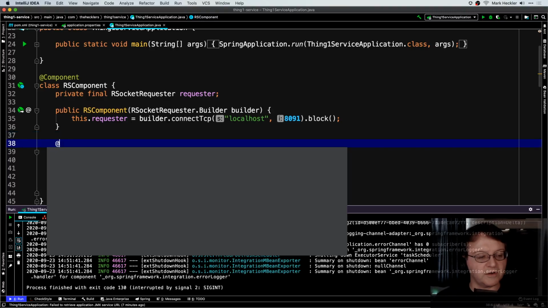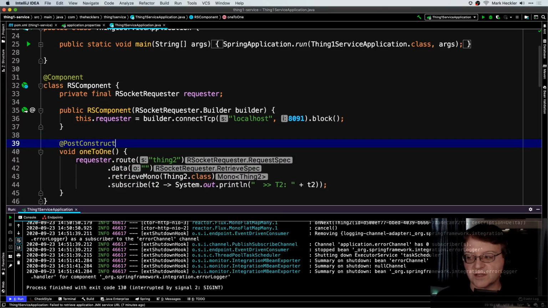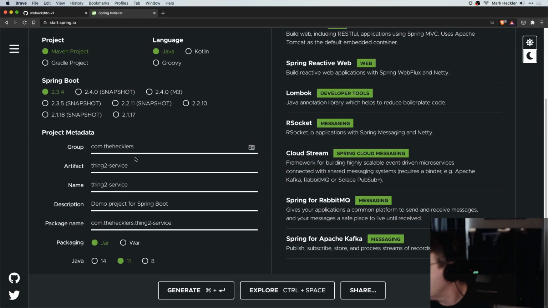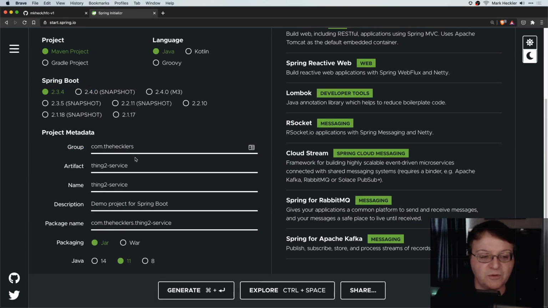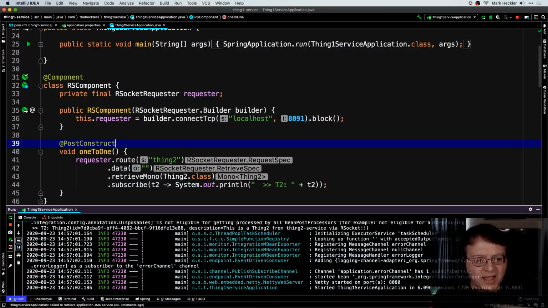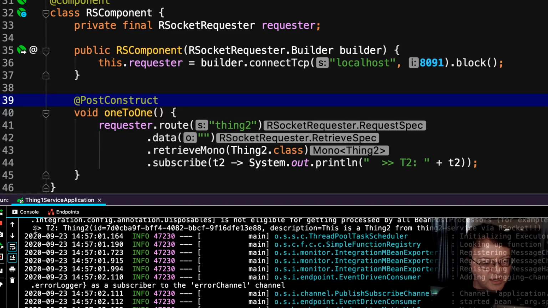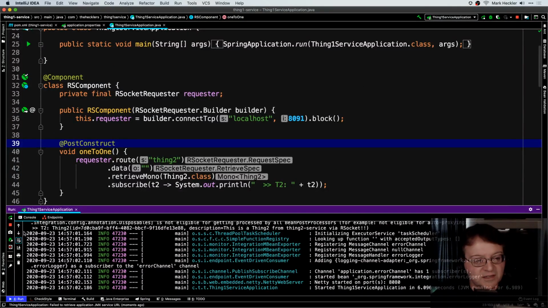And then of course here, what I want to do is a PostConstruct, so I can just run this automatically, and we'll see what we get. We should have already restarted. Let's see, comments. Where would you want to use RSocket? That's a great question. Yeah, so here's the result, just before I get too talkative and forget to show it. So we're getting this back. We see that we got Thing2 back per our request. So that's nice, right? That worked as advertised.